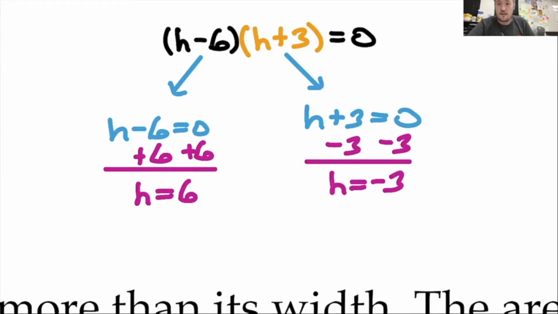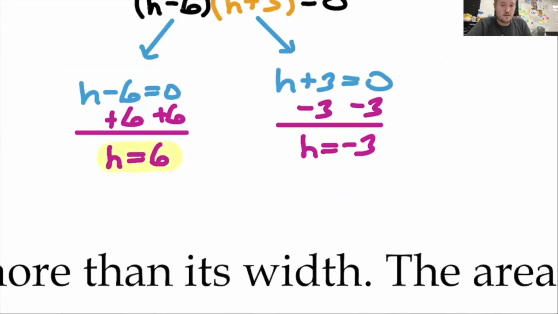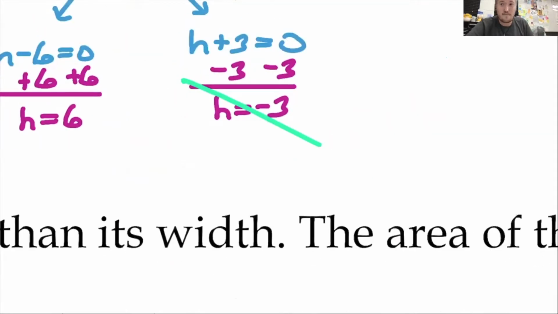All right, so I want you guys to think about this for a second. Think about the validity of these solutions. Think about what these solutions are telling you. We're looking for the height. So this is saying it will work if you have a height of 6, but it will also work if you have a height of -3. What's wrong with that picture? Can you actually have a negative height? No, you cannot. So this solution, h equals -3, is what we call extraneous. It's a false solution. It's like getting a false positive.